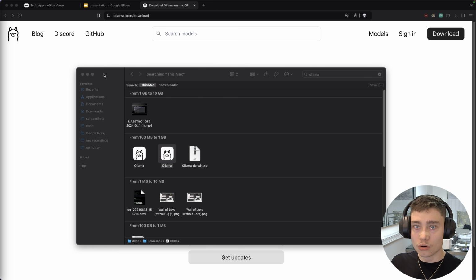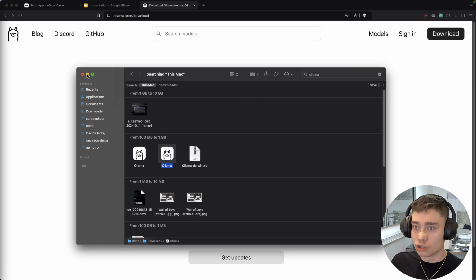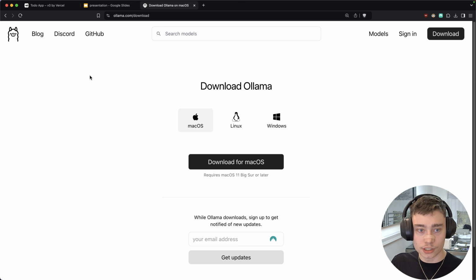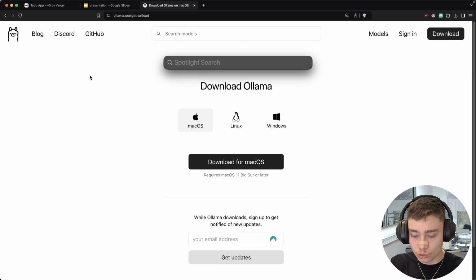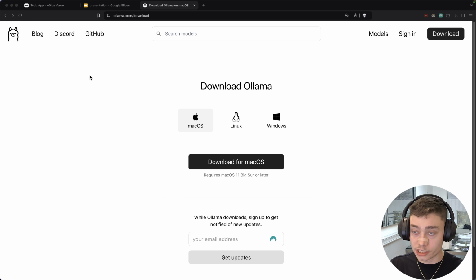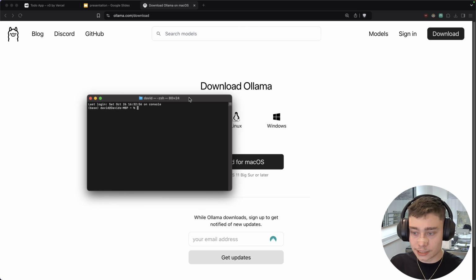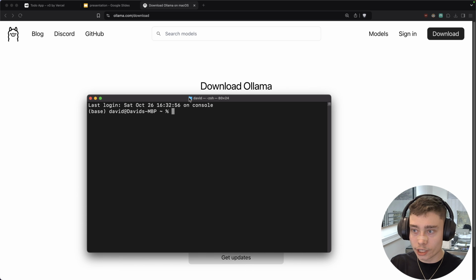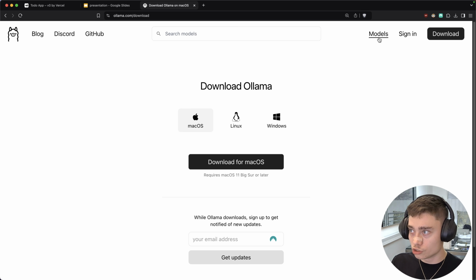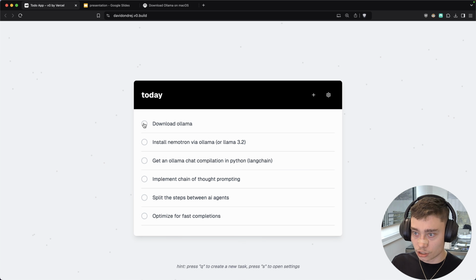All right, so now Ollama is open and you might be thinking, okay David, where is it? I don't see it. Well, that's because it doesn't have a UI. It's just a terminal app, right? So what we need to do is open a terminal, and don't freak out. This is very simple. All of the commands are copy-pastable from Ollama. There is no coding we're doing here, so don't freak out if you've never used a terminal. The next step, let's check this off.